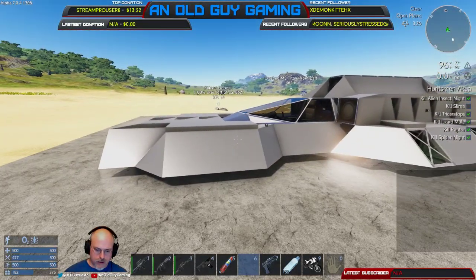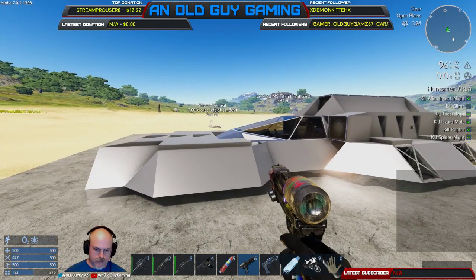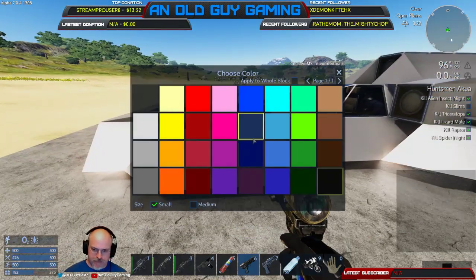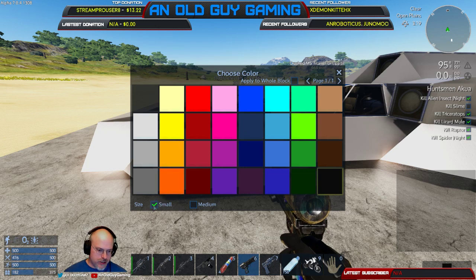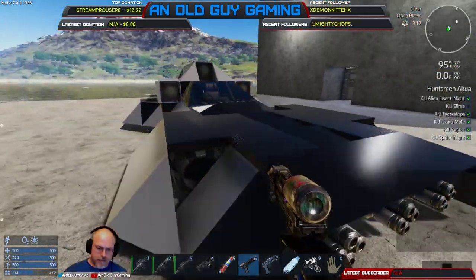All right, so we're going to start by painting the entire thing black. That's going to be the predominant color. It's going to be like a stealth type of idea. The way you do this is you right-click on the object, and then you can choose from several different colors. You can also choose if you want to paint a small area or a larger area, or paint the entire block, in other words, all sides of the block. So we're going to do medium, and that way we don't have to do just one block at a time.